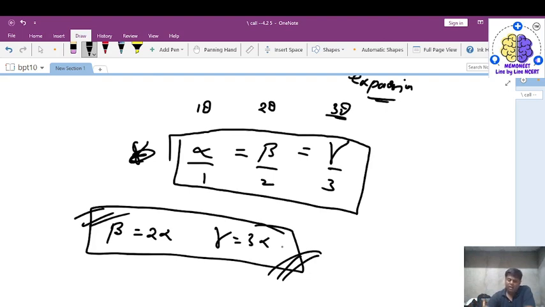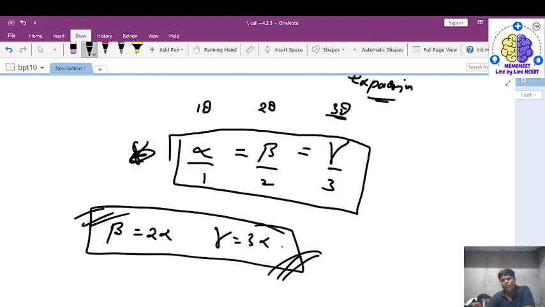Now, one of the consequences of a supply of heat is that if we supply heat to the body, we have already seen the temperature rises. Along with the rise in temperature, what will happen? The body will expand. So if we consider three types of body, that is a one-dimensional body, a two-dimensional body, and a three-dimensional body: for a one-dimensional body, the type of expansion is known as linear expansion. For a two-dimensional body, the expansion is known as superficial expansion, and for a three-dimensional body, it is known as volumetric expansion, or cubical expansion, right?